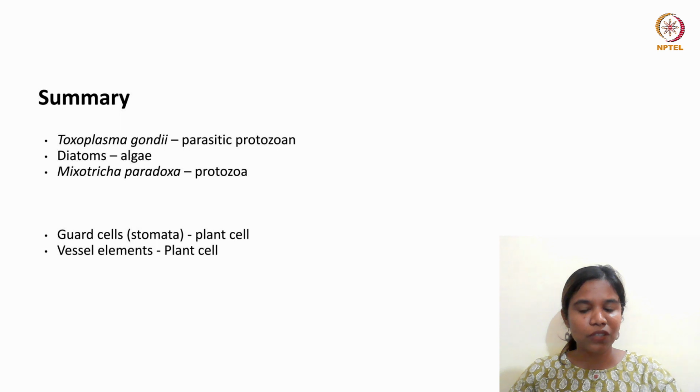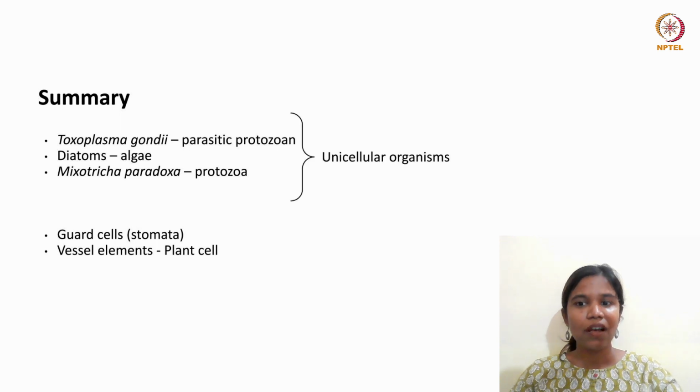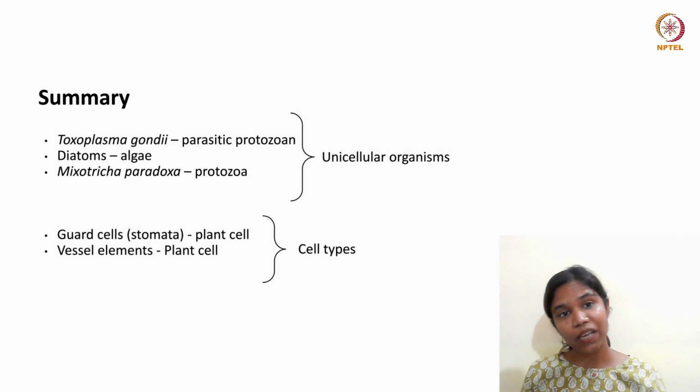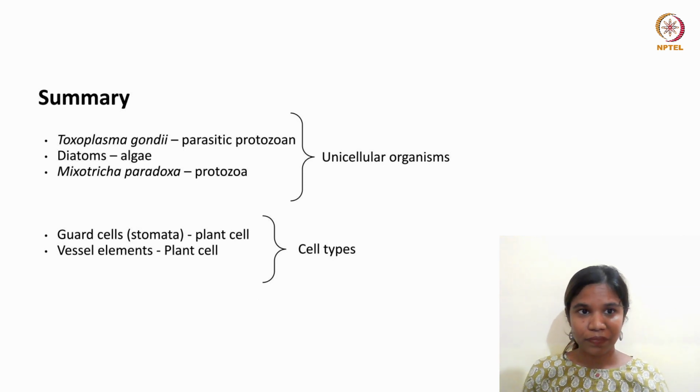In the previous lectures, all the cell types we talked about were unicellular organisms, a single cell which is in itself an organism. And in today's lecture, we talked about two different types of cells, which are cell types found in plants, right? So take a moment and appreciate the cells which make up our living world. We say that the cell is the fundamental unit of life. And this fundamental unit of life differs so much. It has so much variation. And how amazing is that?